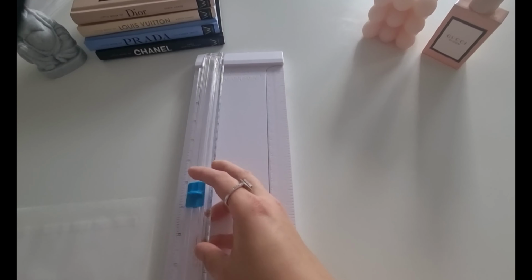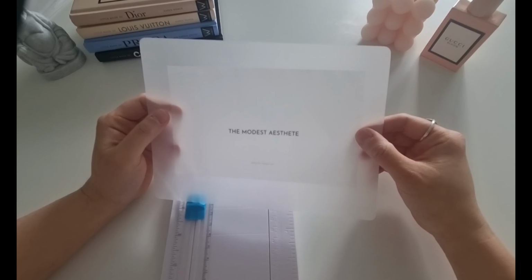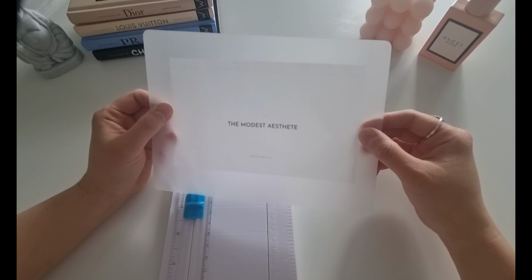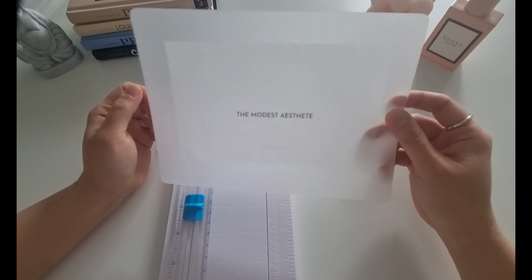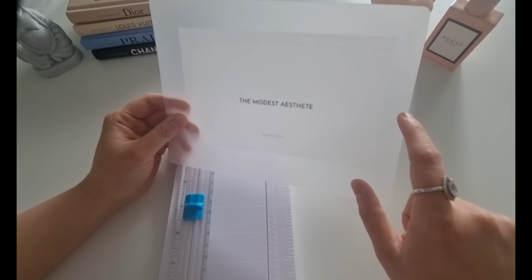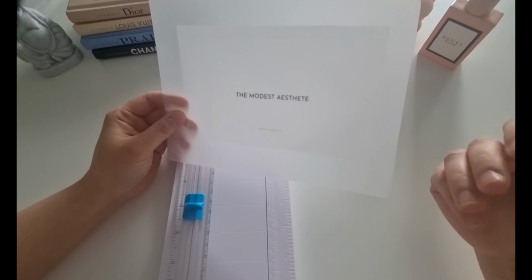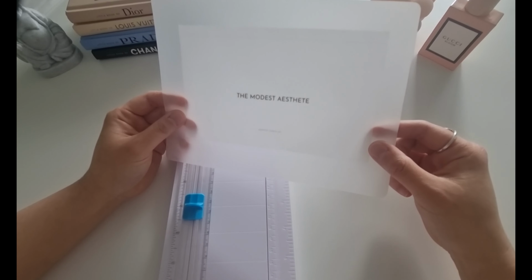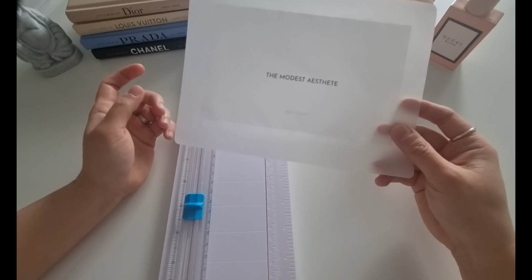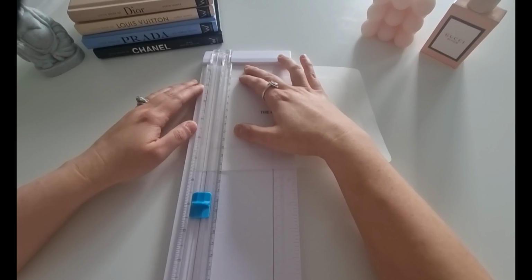So I've got my cutter back. Now, like I said before, I like to keep a certain amount of trim on these envelopes, just because I find that if you do it too thin, it's going to separate, and we want these to last for as long as possible. Now on the sides here, I like to do 1/2 centimeter, which is probably a bit much, but that's my own personal preference. I reckon you could probably go up to 2 millimeters without it separating, but that's all personal preference. So I personally prefer to do 1/2 centimeter on each side.